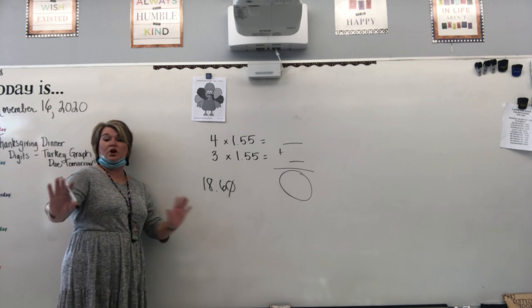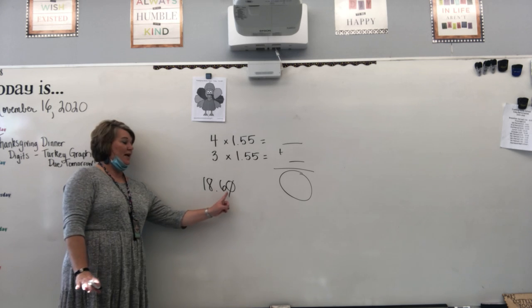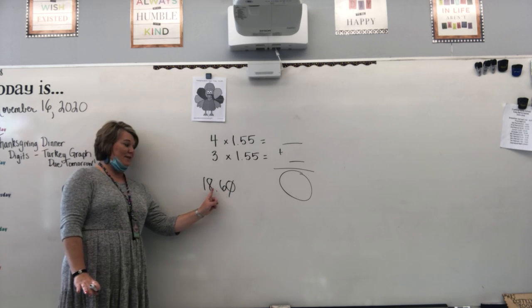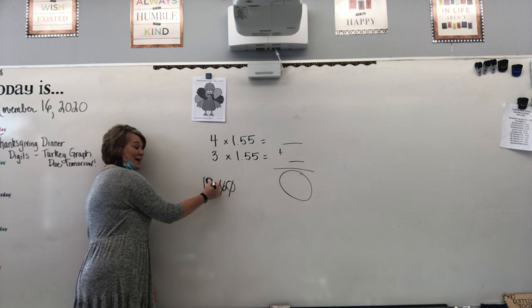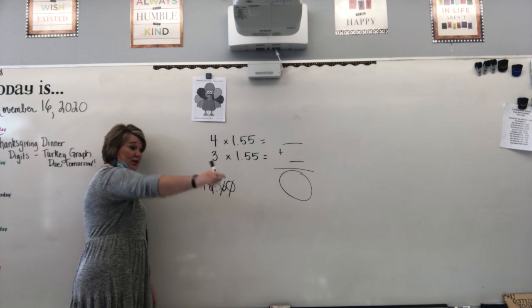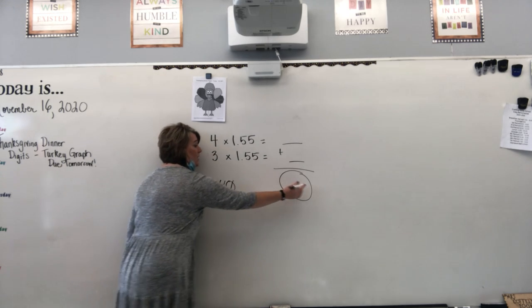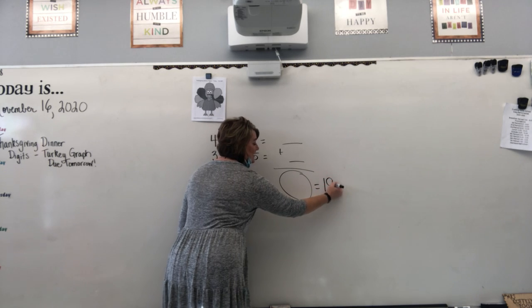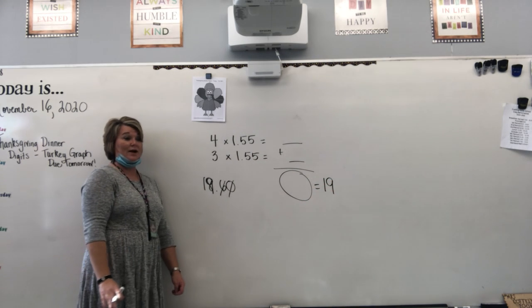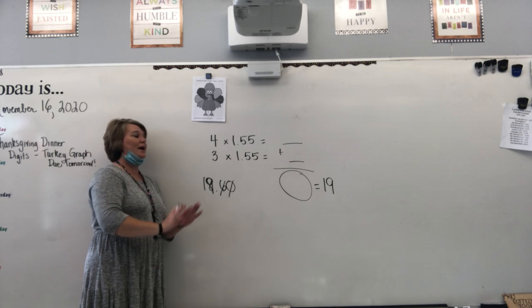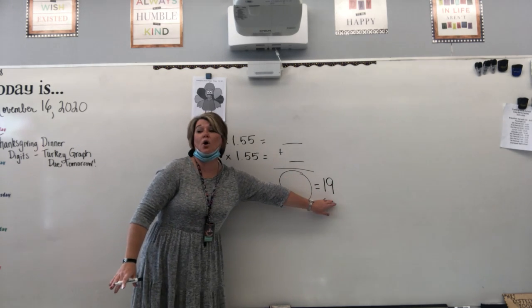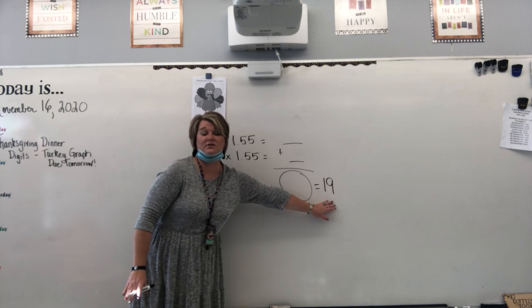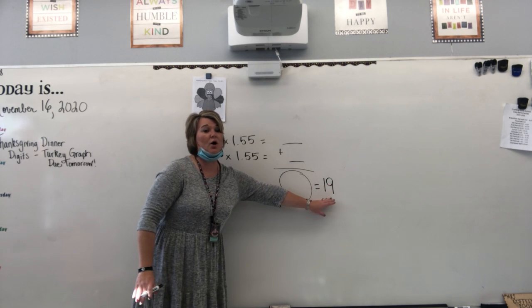Yours won't be the same, yours will be different. Does the 6 have enough power to push that over? Yes. So that 6 causes that to become a 9. So over here, you need to put a 19-pound turkey. Are you tracking with me? Because I rounded. I don't want anybody to have a decimal here. I want you to have a whole number here. Do that right now.